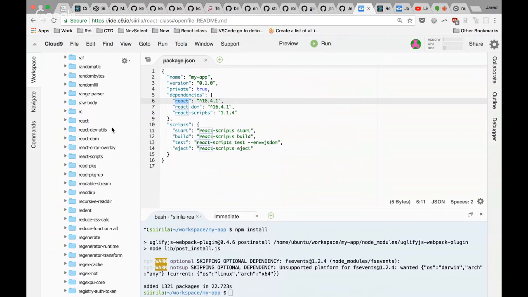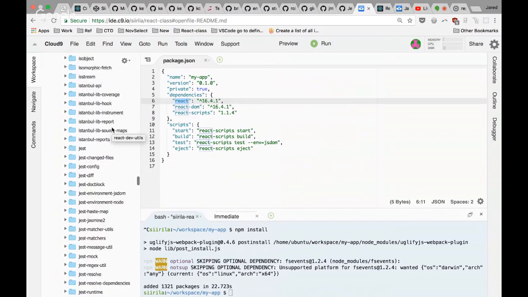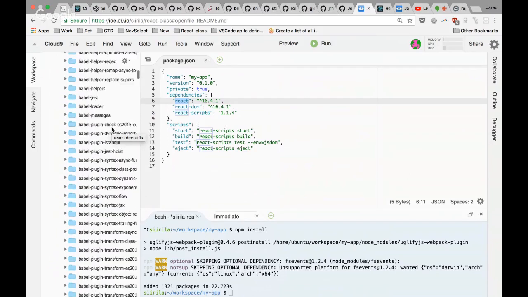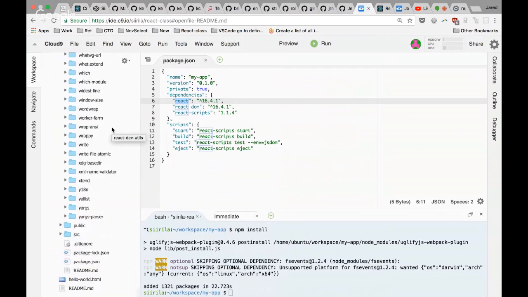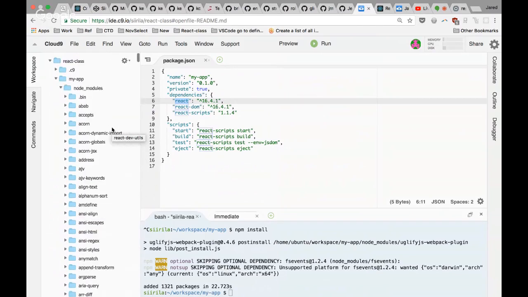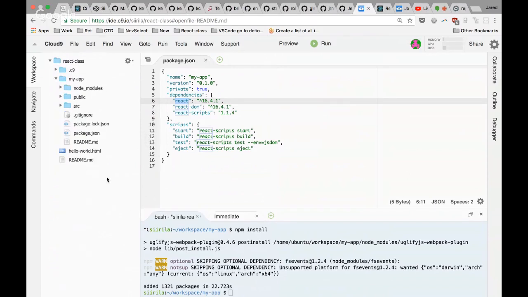But yeah, so if we're looking at this, this is huge. Look at that. This React app pulled in hundreds of packages. And so now you begin to get a little bit of an idea of how much we're leveraging by using a package manager. We're getting all of this stuff without us having to do anything but call that create React app tool and get all these different things.